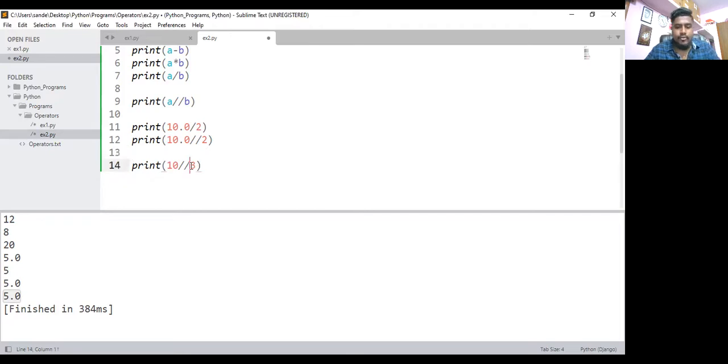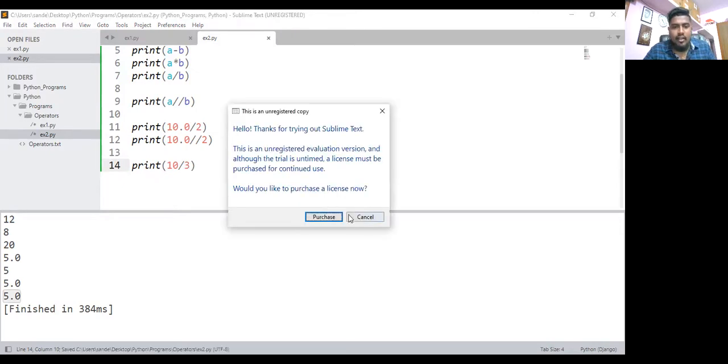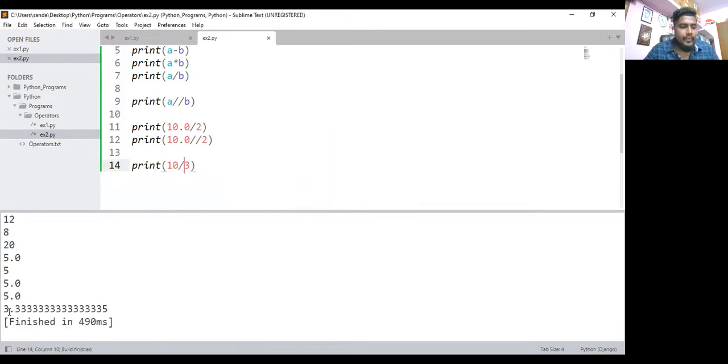Okay, forget about this. You just tell me right now. 10 divided by 3. Don't you think 3.33 is the output that I'll be expecting? Yeah, same output is what I'll be getting. If I execute, I'll be getting 3.3333, something like that, correct? But same thing, I'll just copy and paste it. Instead of division, I'll be using floor division. If I'm using floor division, don't you think all these floating values will be chopped off or eliminated? And I should be expecting the output as what? Only 3, because integer, floor division, integer. If I save and execute, don't you think the output is 3? Is that clear? Please do respond. Okay, great.